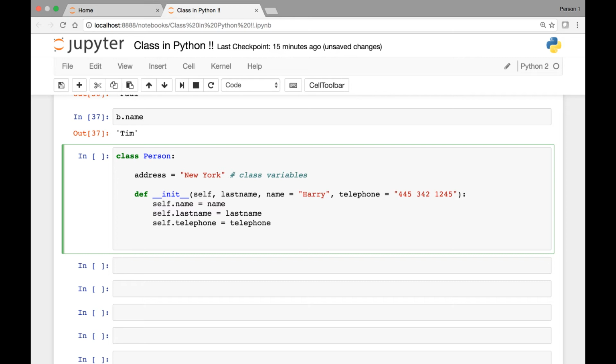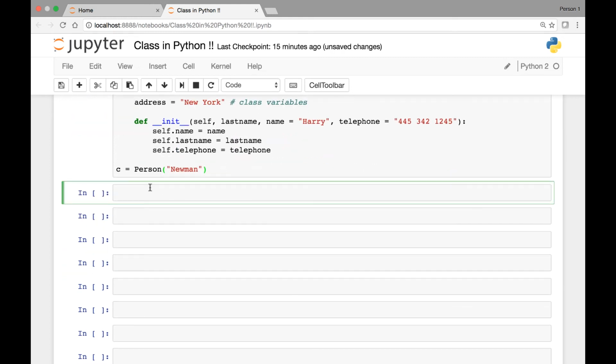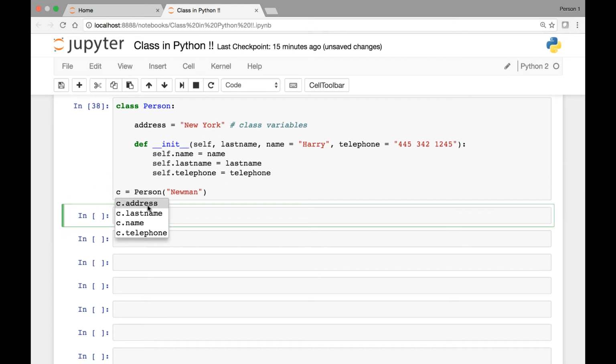Okay, let's see an example. In this case, we'll create another instance of this person class and save it in a variable called C. Then we'll set it to be equal to person, and then let's pass last name, let's say Newman, and then use the default values for name and telephone. Now, if you say C dot and then hit tab, notice that you have an additional attribute available for you now, the address, right?